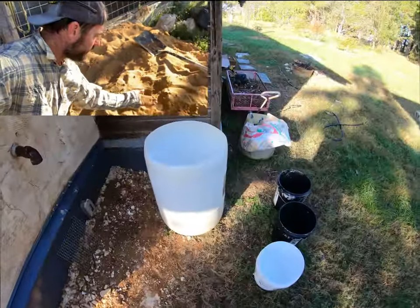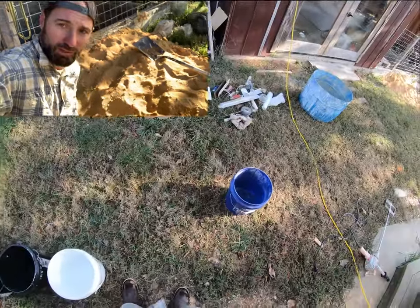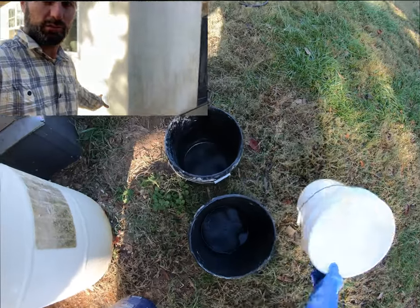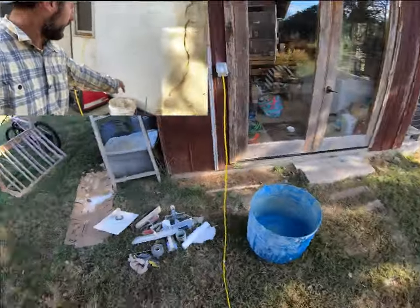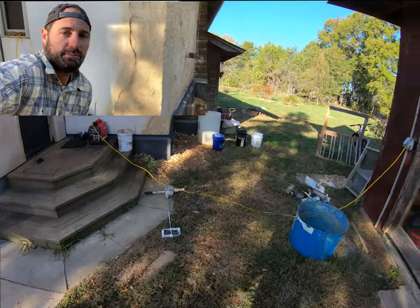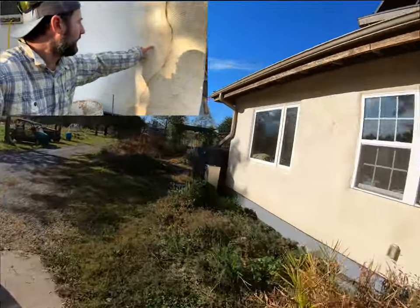If this was just regular sand, this water would have settled a whole lot more on top. Let's use the Lowe's bucket. A little bit of color. Let me see if I can get the right lighting here. So you can see I actually mixed some clay into our first coat so that it would bond. Have a separate shovel for lime putty. You can see the difference in color when you add a little bit of clay in there.